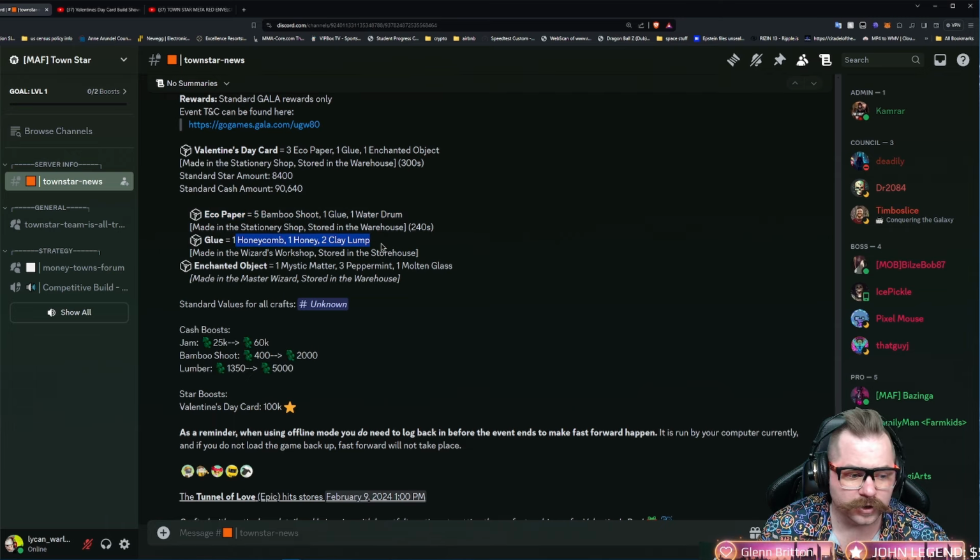Glue is honeycomb and honey and 2 clay lumps, so you need to have your wizard's workshop somewhere where you can get clay lumps, or if you've got the mazes, that helps with that. Enchanted object is master wizard. So instead of having 2 wizard's workshops, 1 to do glue, 1 to do mystic matter, you're actually going to need 3. You're going to need 2 wizard's workshops, 1 doing glue, 1 doing mystic matter, and then you're going to need a master wizard doing the enchanted object.